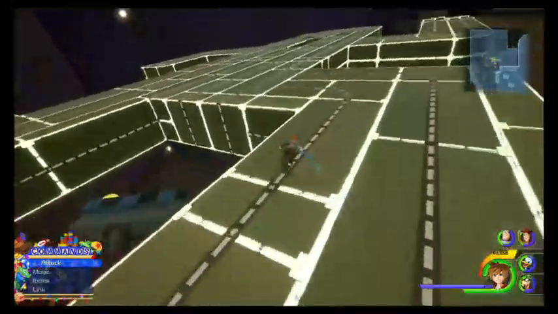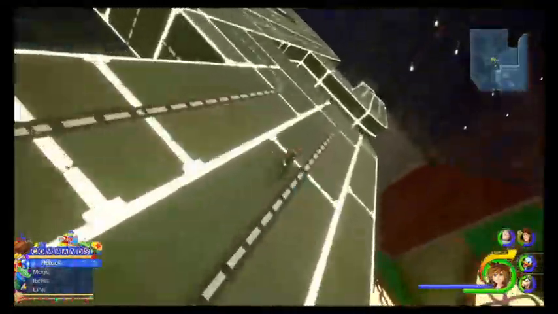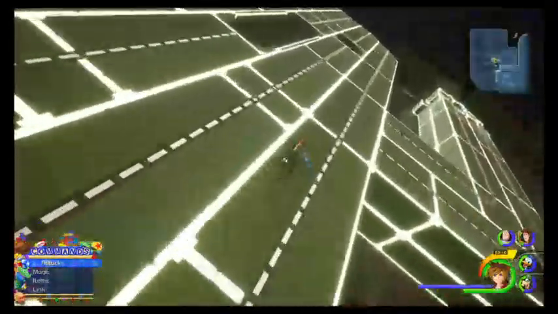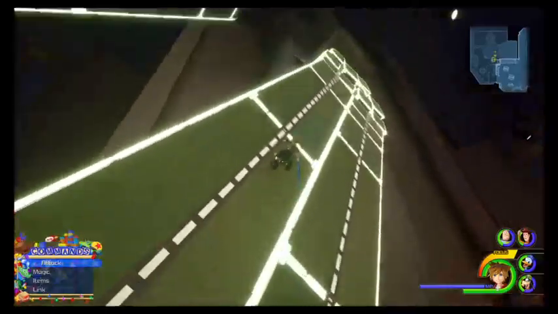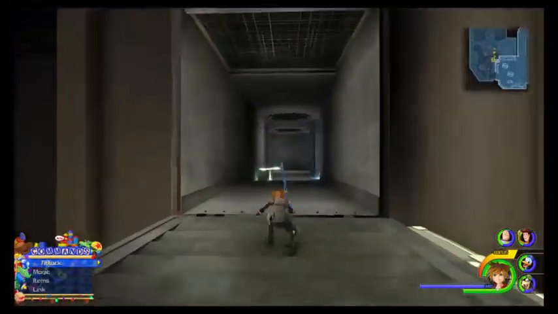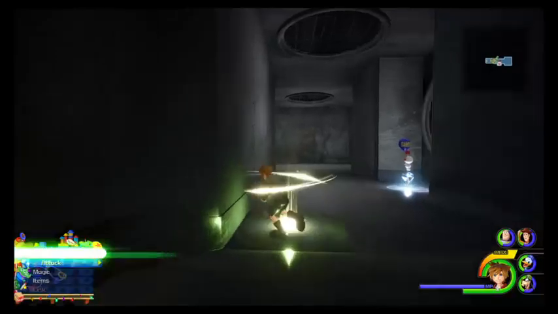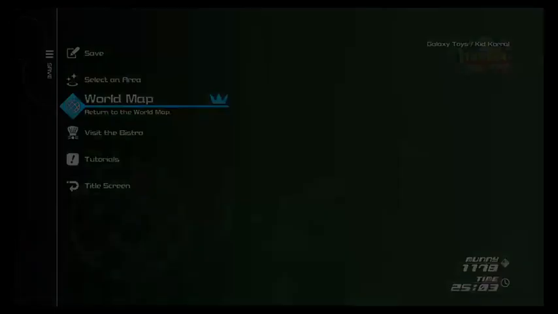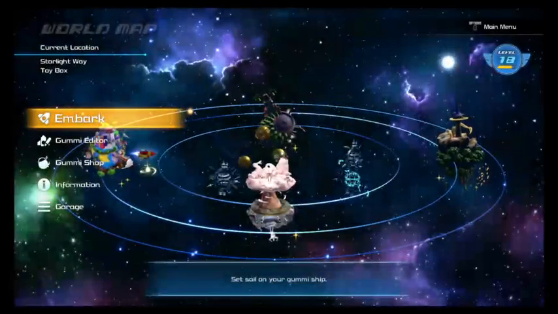Now the real challenge is how to run up a wall correctly. This seems to be my issue in this game, is the wall running a little hard to control. World map. It's only when you need to go sideways, really, and adjust your angle of where you run. It's the only time I ever really run into that issue.